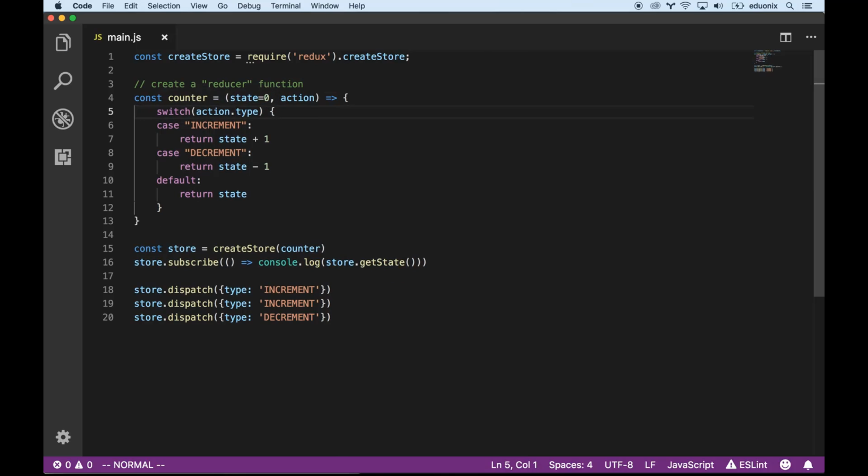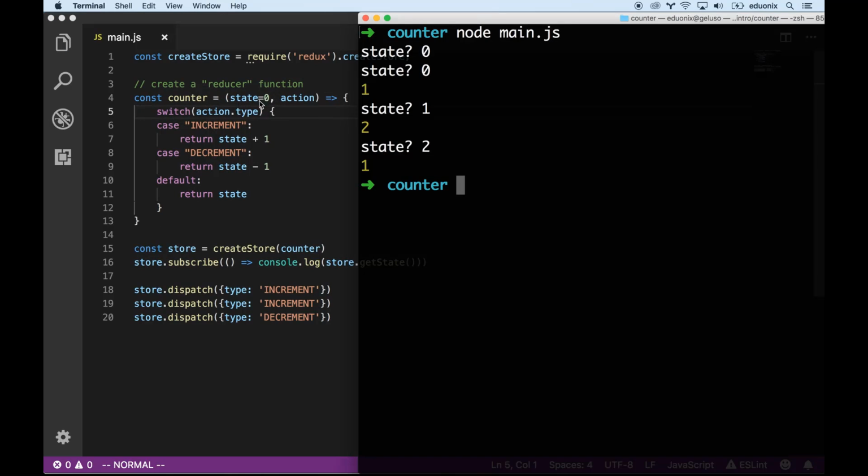The only thing that we did not do well was we didn't tell it what to do in the very beginning. So you'll see this a lot. You'll see that when you define a reducer, you say the very first time that state comes through, we're going to give it a default value. Otherwise, what we're seeing over here is the store will actually pass in the old state. So it either passes in the old state or you should provide some sort of default state.